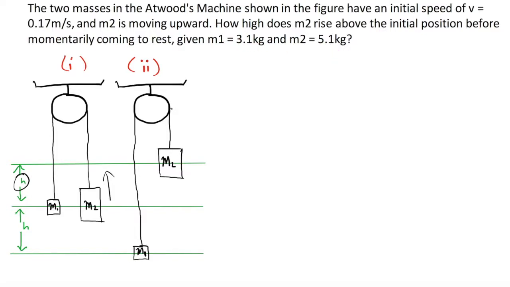All right, so they're asking us how high, which is basically asking for the value of h here. H is equal to what? This is the first case where mass 2 was going up, which, by the way, would mean that mass 1 was going down. And this is the second case where both of their velocities are equal to 0. Case 1, case 2.